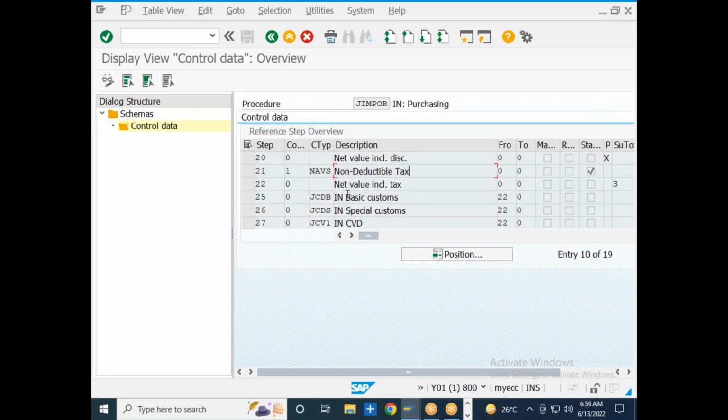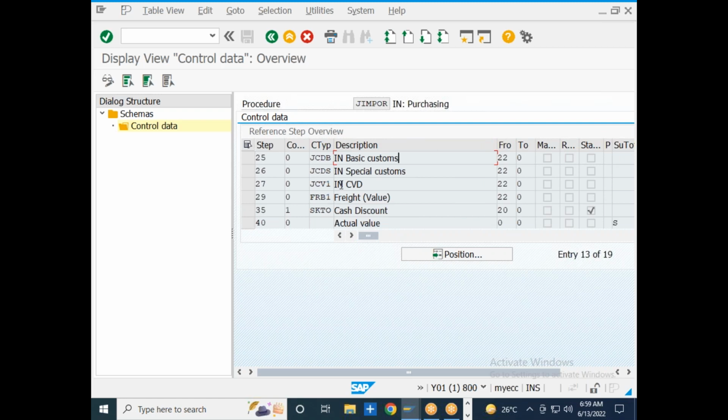So within step number 6, since it is an import procurement, there are some basic customs-related conditions. Those customs-related conditions are the customs delivery conditions, and I need to add them over here.